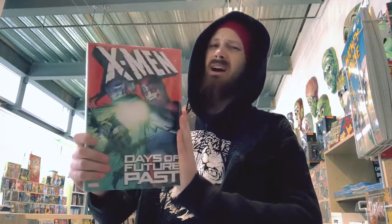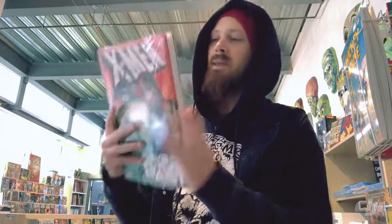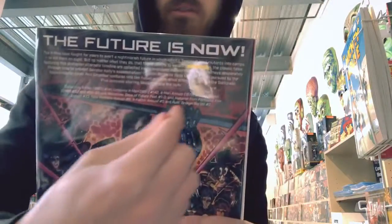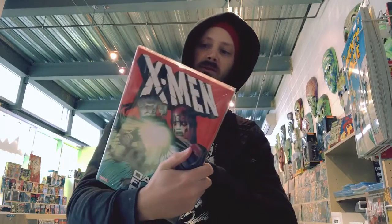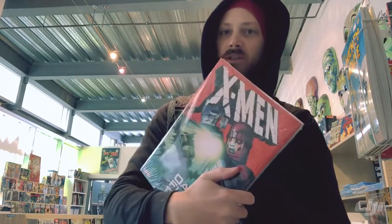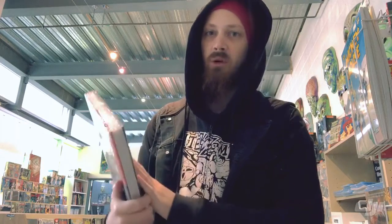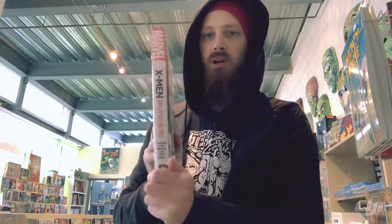And, alright, speaking of X-Men, we have Days of Futures Past, big hardcover trade paperback. Definitely trade paperback? Hardcover book. It's not a paperback because it's a hardcover. Anyway, $68, it gets you a heap of stuff. That'll cover all of your needs when it comes to Days of Futures Past. It even jumps into the Hulk Broken Worlds. Worth a read, I definitely suggest jumping on it. The two parts for the main Days of Future Past stuff were some of my favourite comics as a kid. I've still got them graded and put away, but if you want to read the full story, jump onto that hardcover.